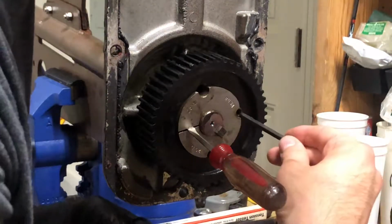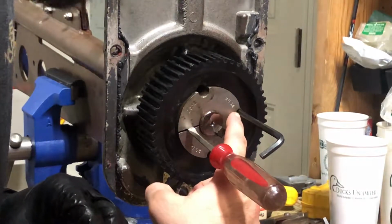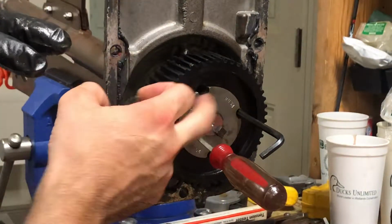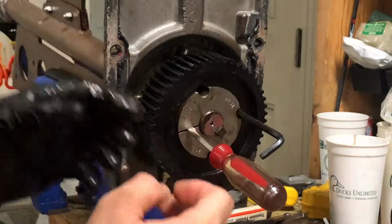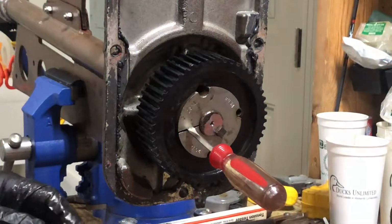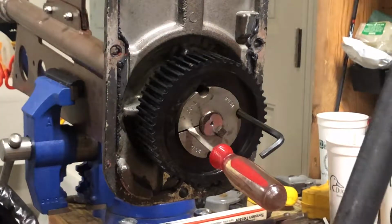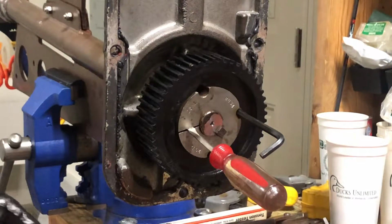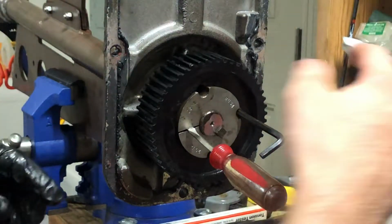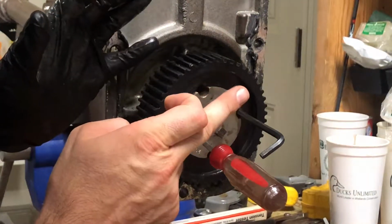You're going to take another one and start screwing it into your push hole over here. This is basically going to separate the sprocket and this locking mechanism right here. I don't have a very big Allen wrench, so I used this, and then I used a big old piece of black iron pipe and conduit, anything that you can get leverage on. Just very, very slowly twist that until this locking mechanism starts to push away from the sprocket.